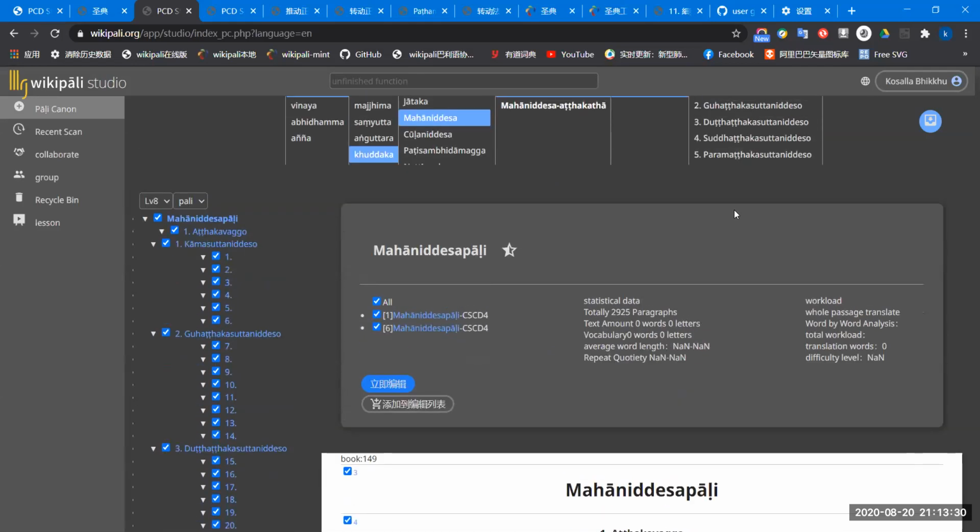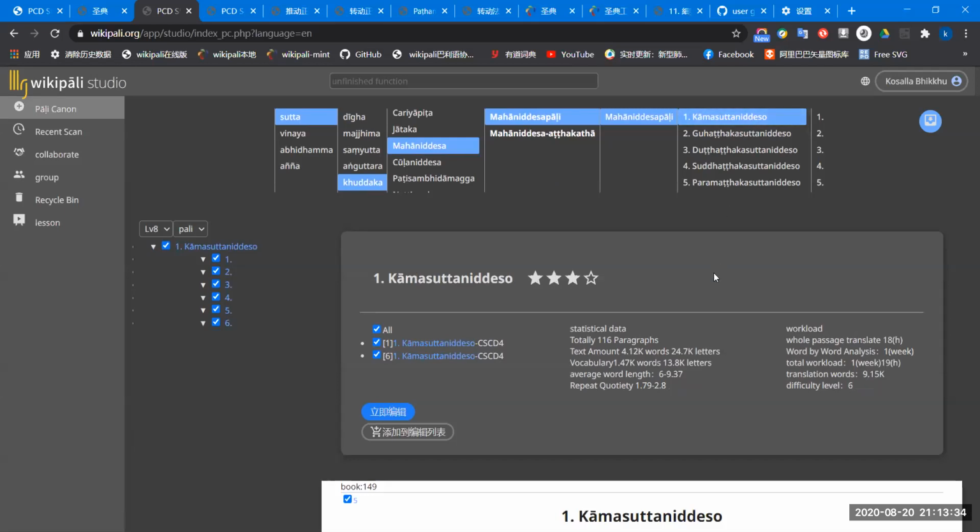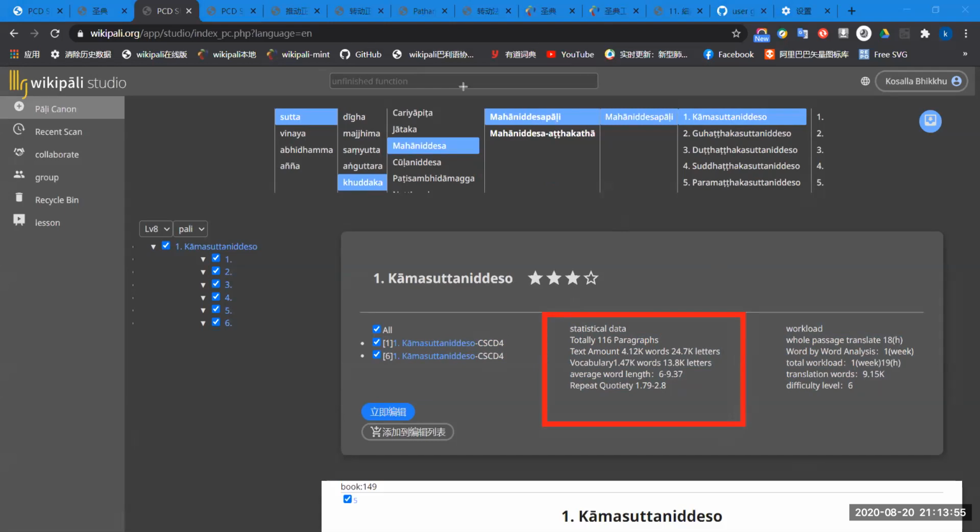But there is one thing you need to care about. Bante, can you see in the panel there's one statistical data, with the vocabulary, words and text amount? How many letters? Can you see?